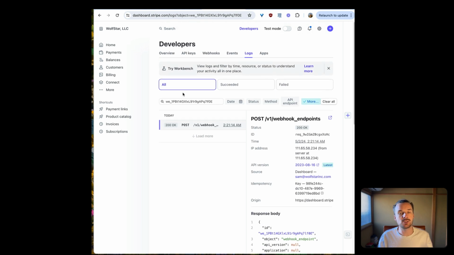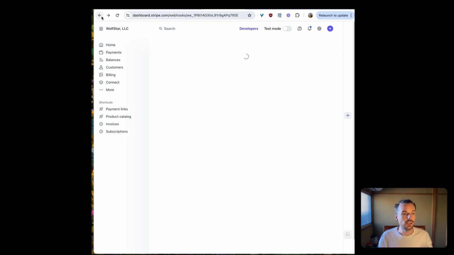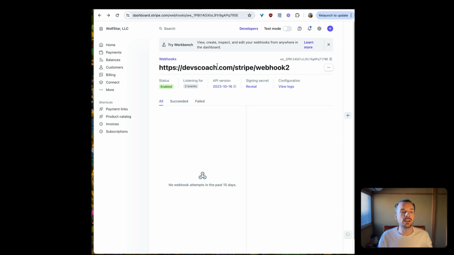And then as it's going, you're going to be able to see the logs where what events happen, if it's a 200, 500, and then Stripe will actually send you emails if your webhook is failing. So that's all you need to set it up in production, and it should work exactly the same way as development. Just make sure that you are listening to the events that you need to, because that's one of the gotchas with setting it up for production. And make sure that you update the signing secret. Hopefully that's helpful.